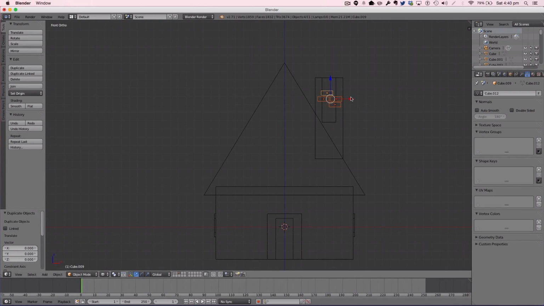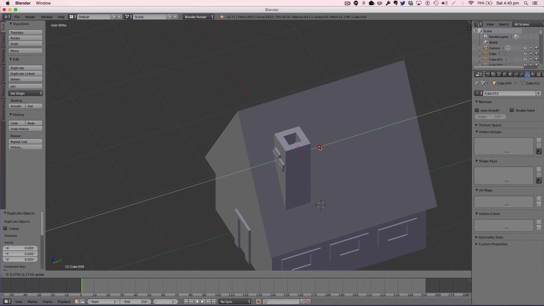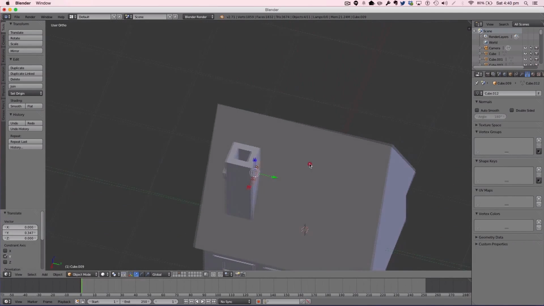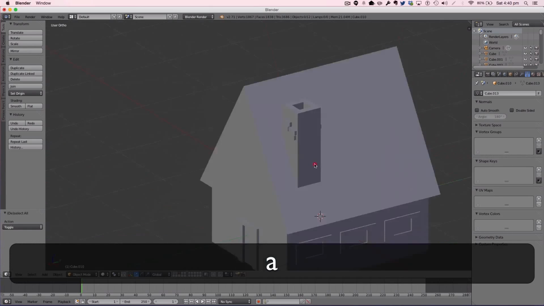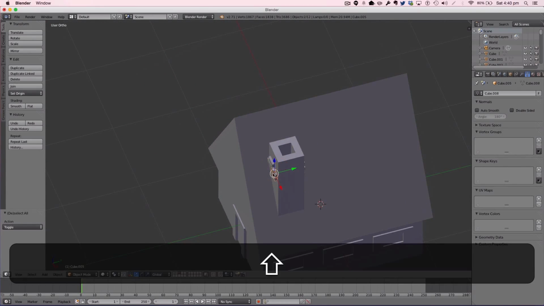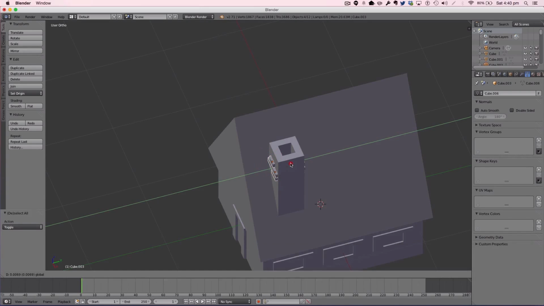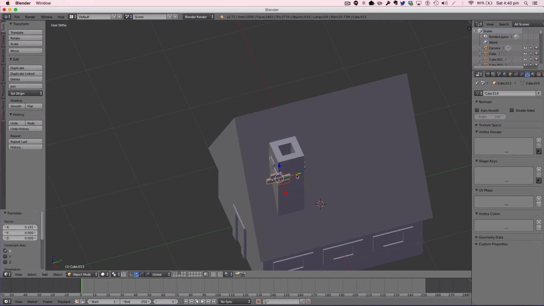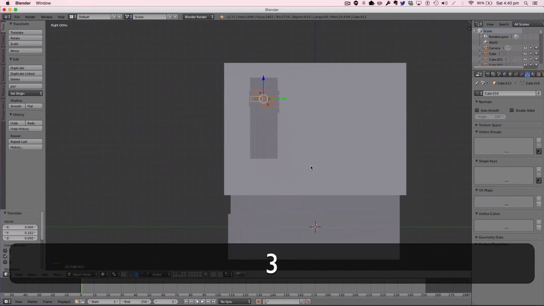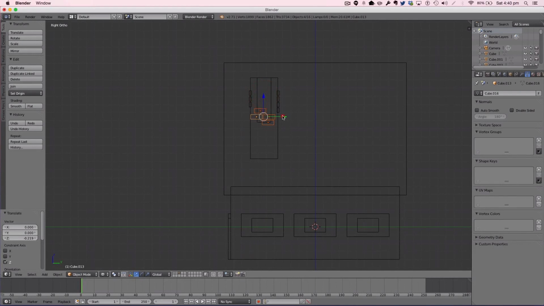Just copied all those and I'm just going to duplicate them. And I'm just going to move them across like so, and I just switch them around a bit so that can come over here and that can come up, and Shift D, just move it across and like so, and these are way too out, just need to pull them back in a bit. Shift D, and we'll just rotate them like that. And we'll move them down a bit.